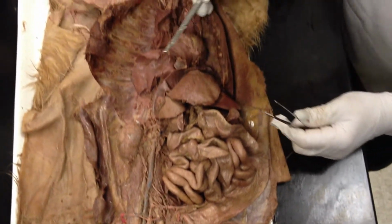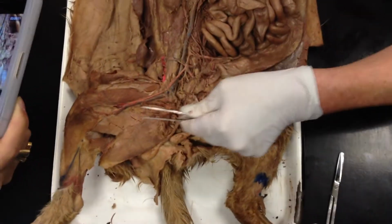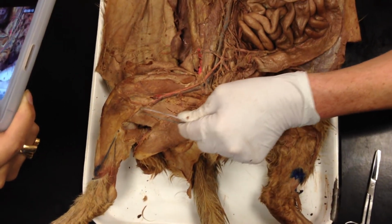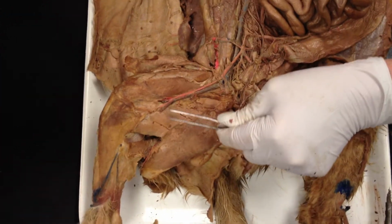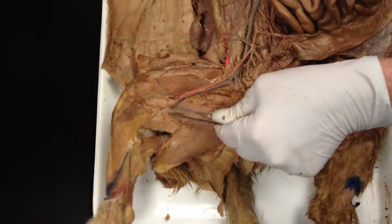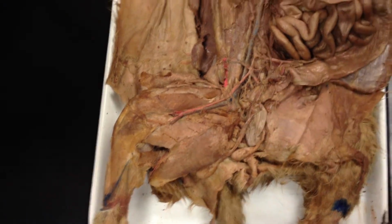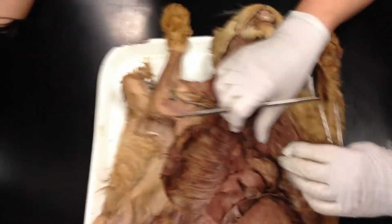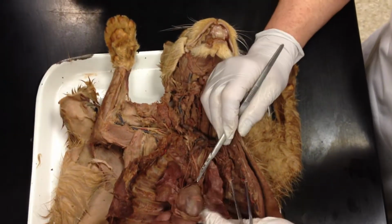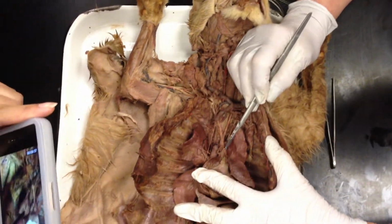Okay, that's it for the veins, except I have to do femoral and then go to saphenous. Saphenous is going to be on the distal portion of the femur and go down towards the tibia. That would be the saphenous vein. When we do arteries, typically they're going to be slightly brighter in color. We're going to start with our aortic arch, right here.